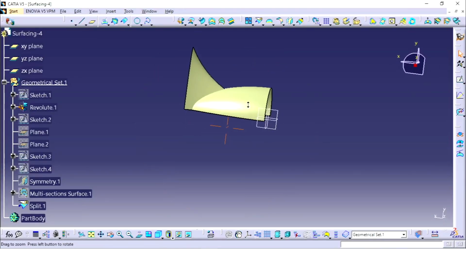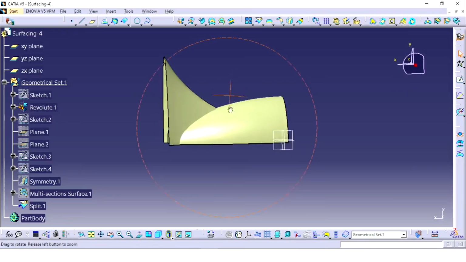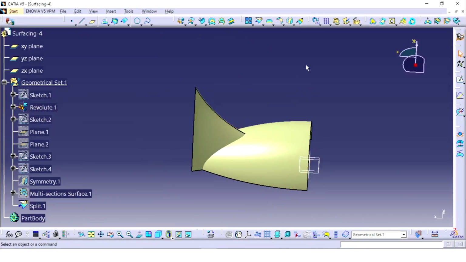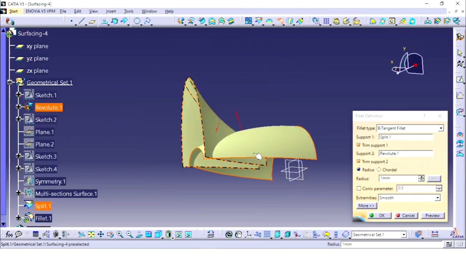Now there are some elements to trim, but here what I will do, I will directly trim these by using the shape fillet. Click on the shape fillet, then this is support 1 and this is support 2. Here you can see trim support 1 and trim support 2 is also given. So it will trim the other side.